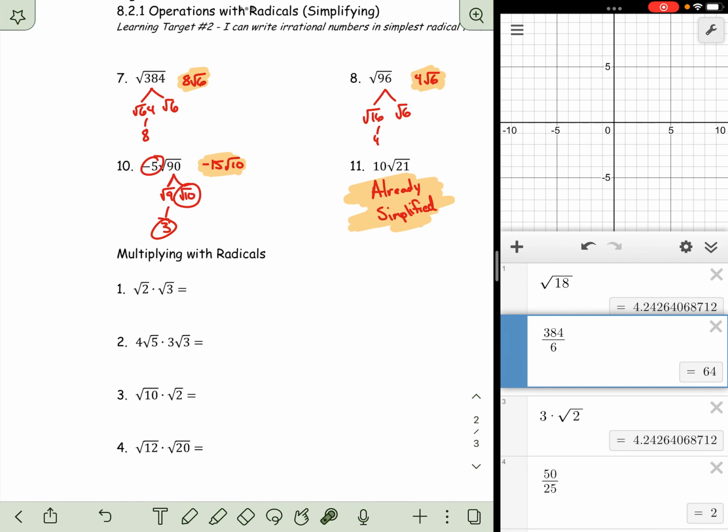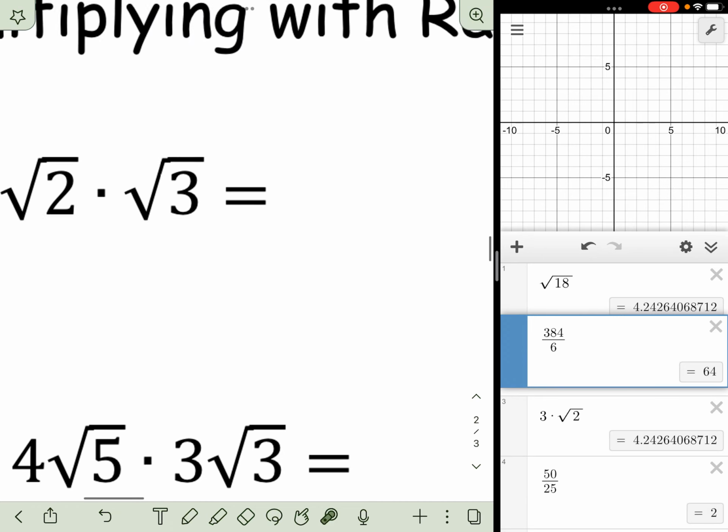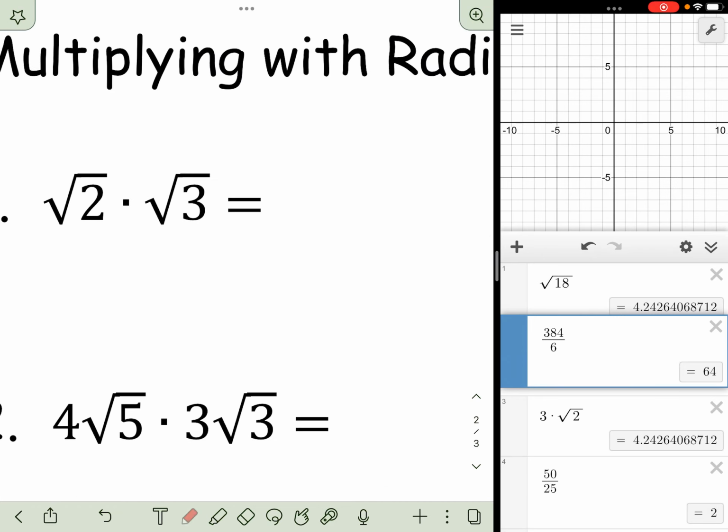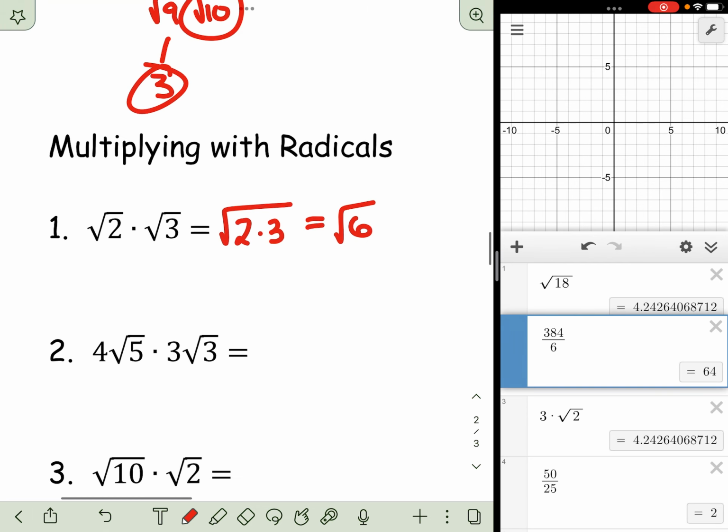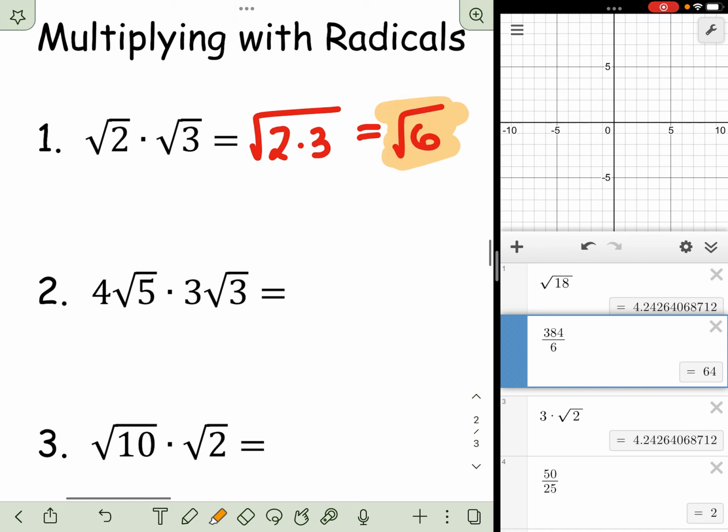Okay, so when you're multiplying with radicals, similar idea up here. At best, all we had to multiply was coefficients. But down here, we have actual radicals. Well, we're going to treat it just like they're numbers, but they're going to stay underneath. So this just becomes 2 times 3 when you multiply radicals, which is the radical 6. Okay, and if you can simplify this number, you should. But in this case, there is no perfect square that goes into radical 6, so that is in fact already simplified.